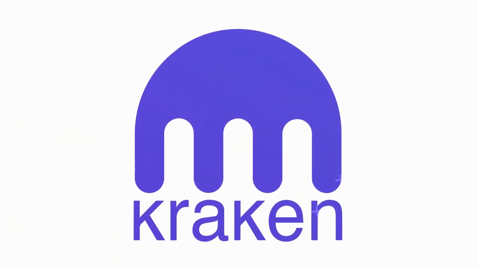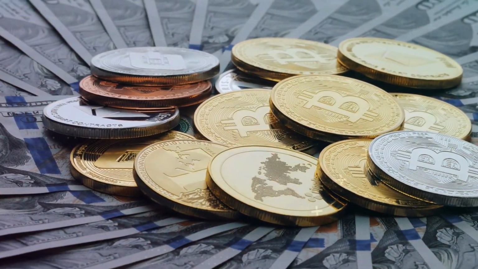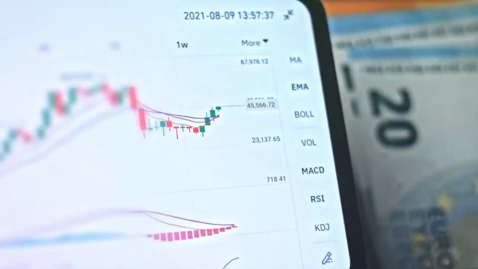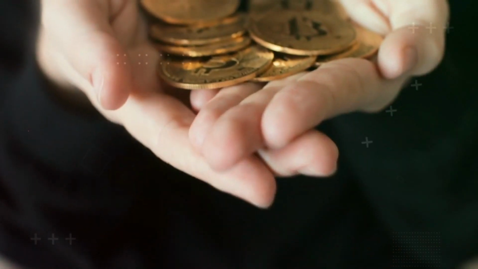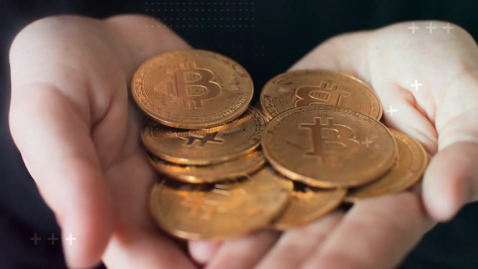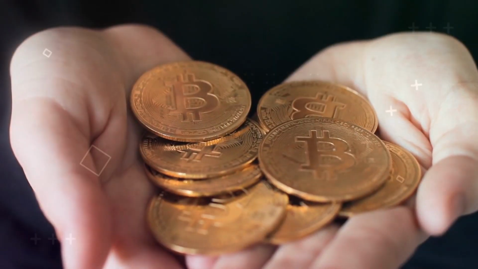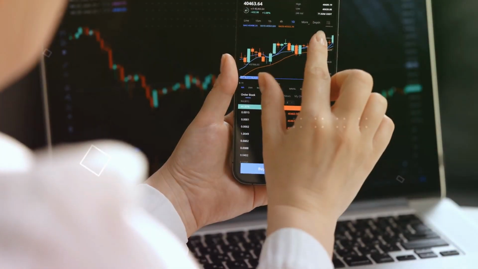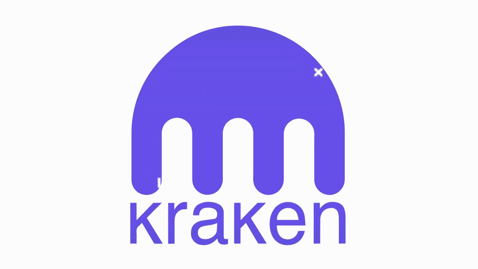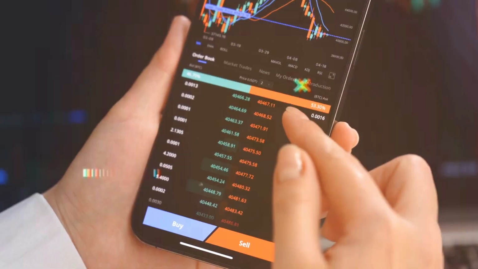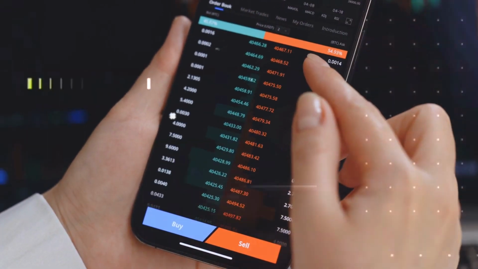Kraken's security protocols are among the best in the cryptocurrency trading industry. They employ a combination of hot and cold wallets to store funds, ensuring the majority of funds are kept offline and safe from potential breaches. For traders whose primary concern is the security of their cryptocurrency investments, Kraken stands as a bastion in the often uncertain seas of the crypto market.